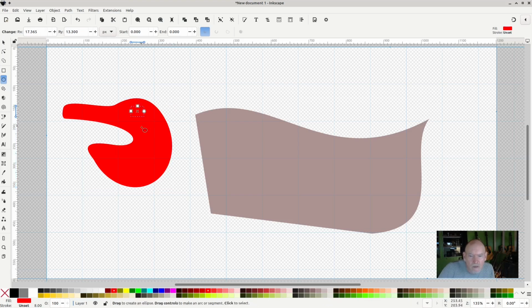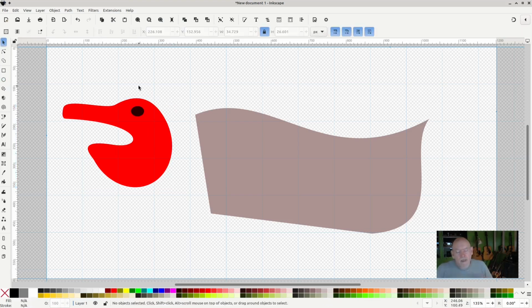So imagine, for example, I was working on some kind of a cartoon character and I wanted to animate it. Animation is not possible in Inkscape, but a lot of work can be done for animation in Inkscape. And if we get around to looking at Krita, we'll see how you can use a workflow in Inkscape and a workflow in Krita in order to do your design inside of Inkscape and do your animation inside of Krita. So anyway, if I was creating some kind of a bird character or something, this might be the start of it.